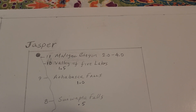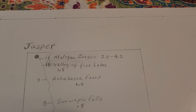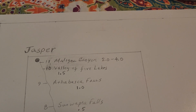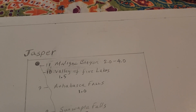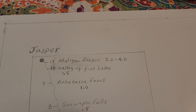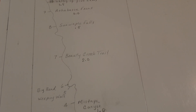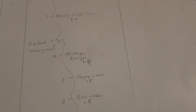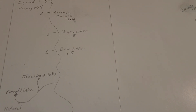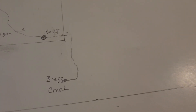If we were to do Milan Canyon the next day, you would start whatever time you wake up, get breakfast, drive out — it's about a 10K drive to get to Milan Canyon — do the hike, then start coming back. Once you've finished all your hikes in Jasper, you have a drive back down and you'll see all the scenery again. If you didn't catch anything the day before, you catch it now. And you have to drive past Banff and come to Bragg Creek.